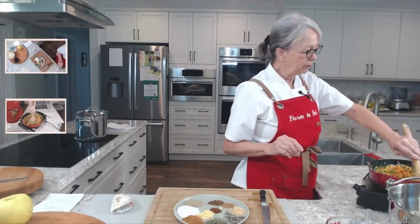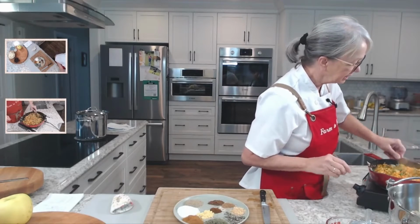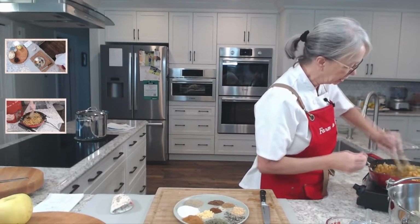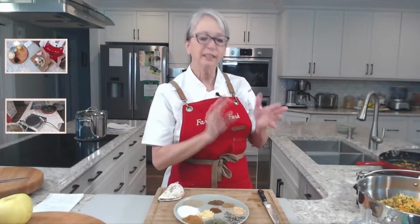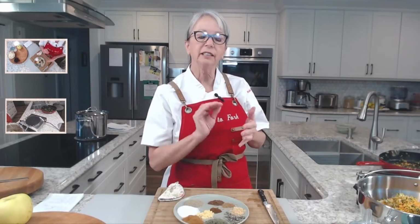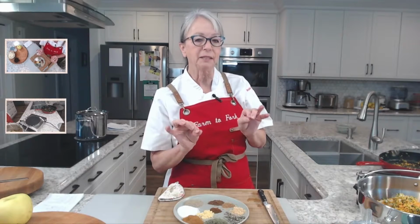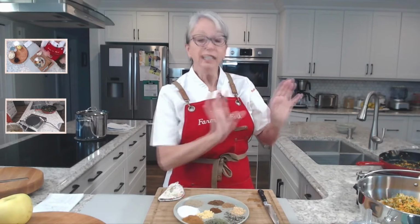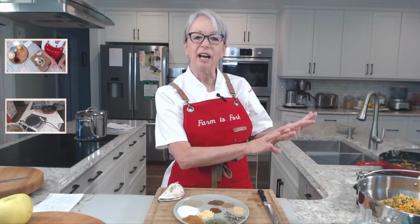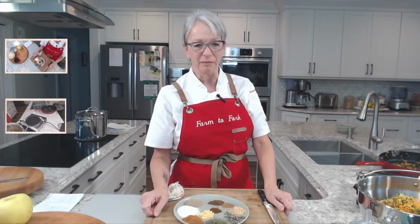All right, so we're going to brown this up a little bit, just caramelize it slightly so that everything starts to release its sweetness. All right, we have added the beef, the pork, the onion, carrot, celery, and some really fine spiced spinach. We're going to continue on with our filling. We need to let that cool a bit before we add anything else. We're going to take a short break. We'll be right back.